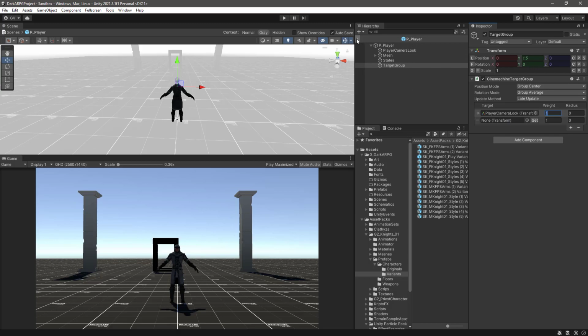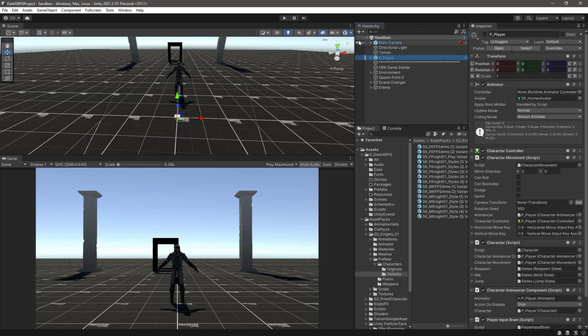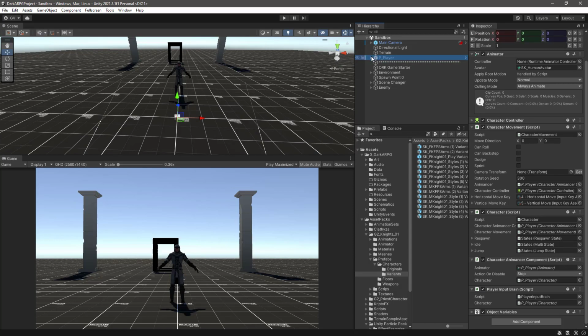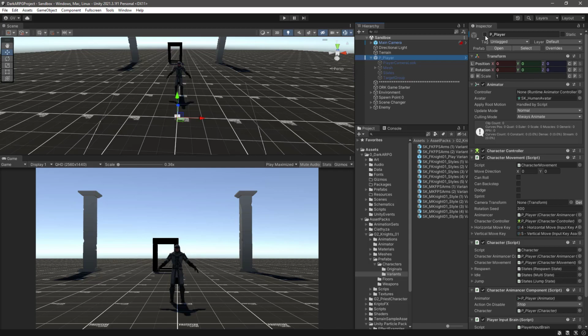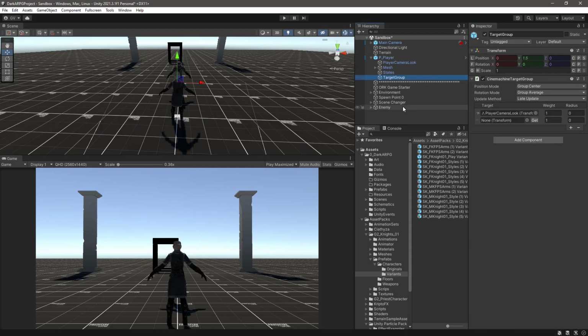So let's save our changes here. The prefab that we have already in the scene probably didn't get the changes, or yes it was, so that's good. So let's make it visible, and in the target group let's select the lock target.